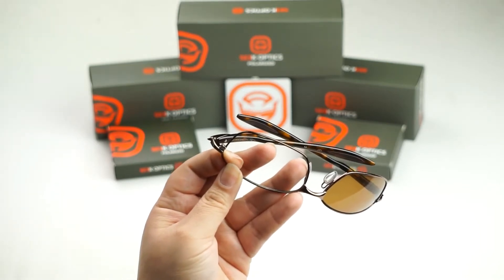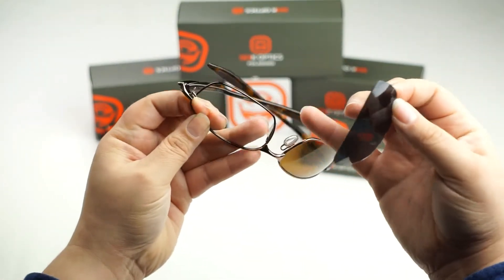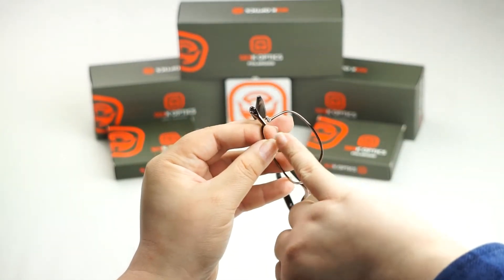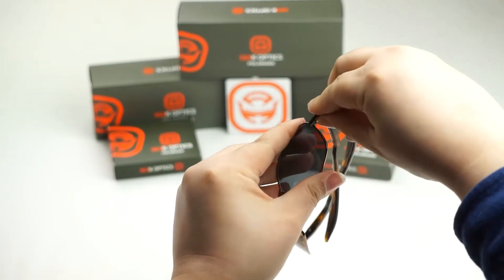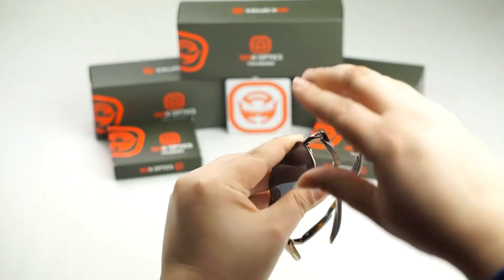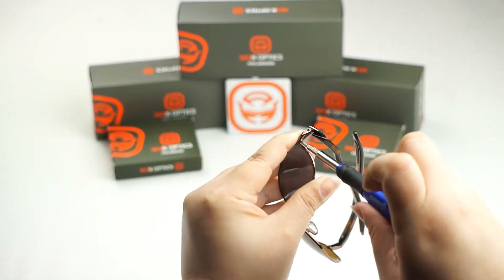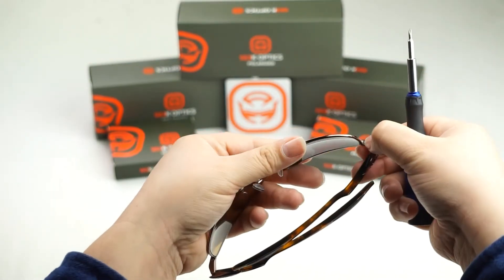Go ahead and install the new lens. The smaller side is actually going to be going towards the outer edge of the frame if you're a little confused as to what side is what. Once you've located the correct side, go ahead and locate the grooves inside of the frame — that's what we're going to be lining up our lens to. Place it within those grooves and then push in on the screw to get it to seat into the little hole in there. Once you've done that, go ahead and tighten up the screw. You don't want to do it too tight because you don't want to strip the screws, but you want to make sure it's nice and flush. Perfect.